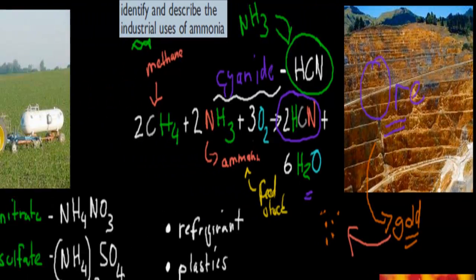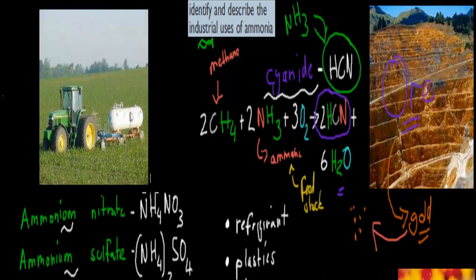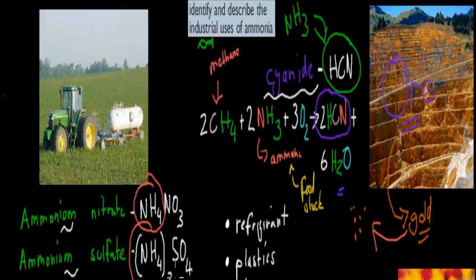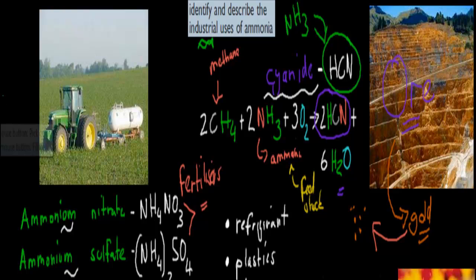The next one is the fertilizer. So we've got ammonium nitrate and ammonium sulfate. And this part of both of these chemicals comes from ammonia. That's where the feedstock comes into play. But both of these are something called fertilizer. Fertilizers have to do with something for fertility, making soil more fertile. So what happens, you see here a tractor, and it's got something in the back. And something in the back is that fertilizer. It's either often ammonium nitrate or ammonium sulfate. You don't need to remember these chemical formulas. You don't even need to remember ammonium nitrate or ammonium sulfate.